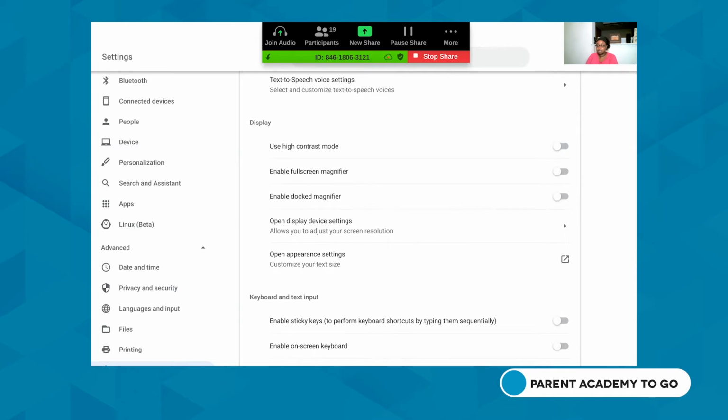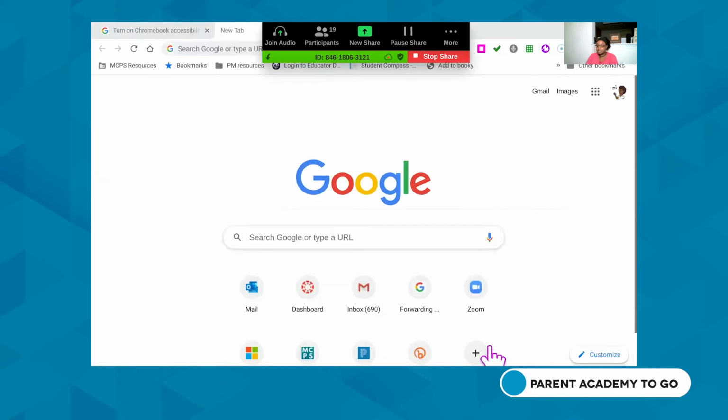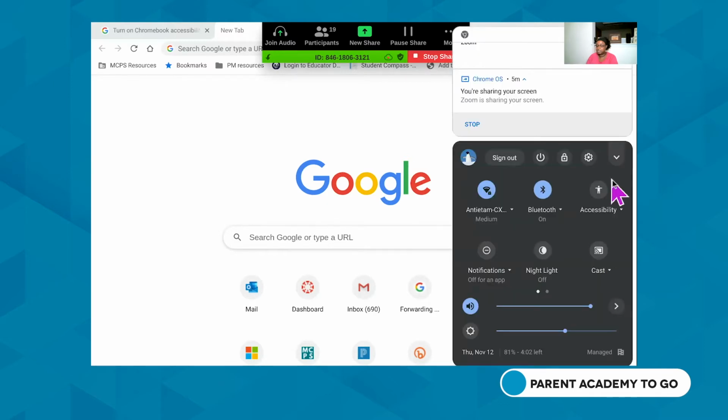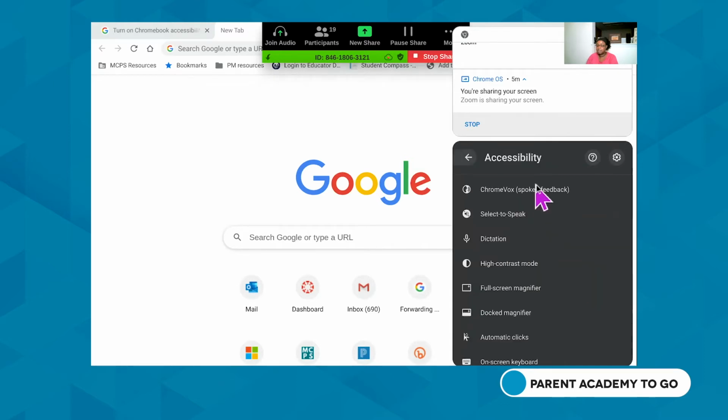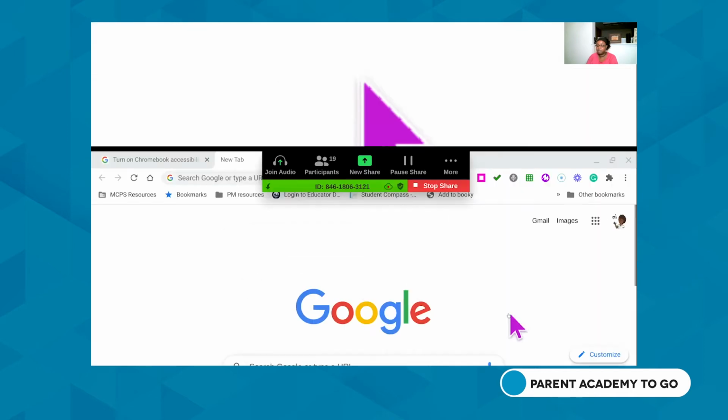I'm going to close out of here and come down to the system tray. Remember earlier, I showed you how I can put the accessibility features right here on my system tray. If there's a feature that I want to turn on and off, I can come to the system tray, turn on accessibility, and click on a feature that I would like. So maybe I want to use the docked magnifier for what I'm doing.